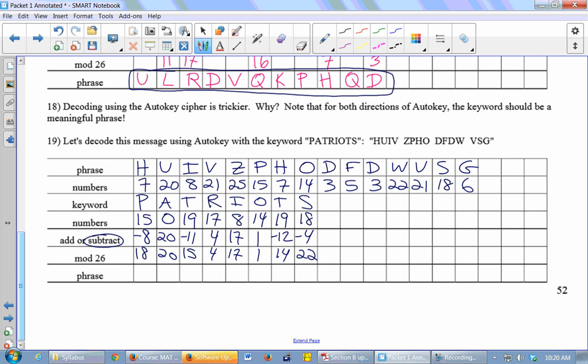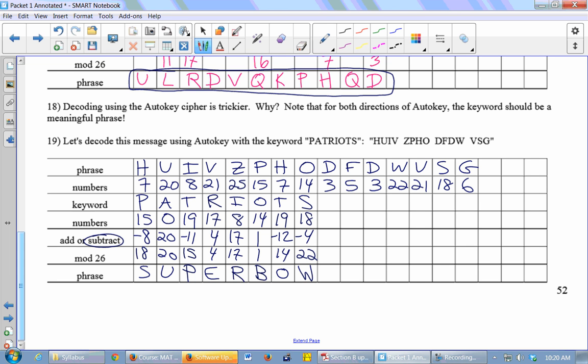All right, so 18 is S. 20, U, 15, R, 1 is B. O, W. So we have an idea that this is probably going to say Super Bowl something, right? You can take those first, take whatever is there and just check on the end. Yeah, now I know the beginning of the message.